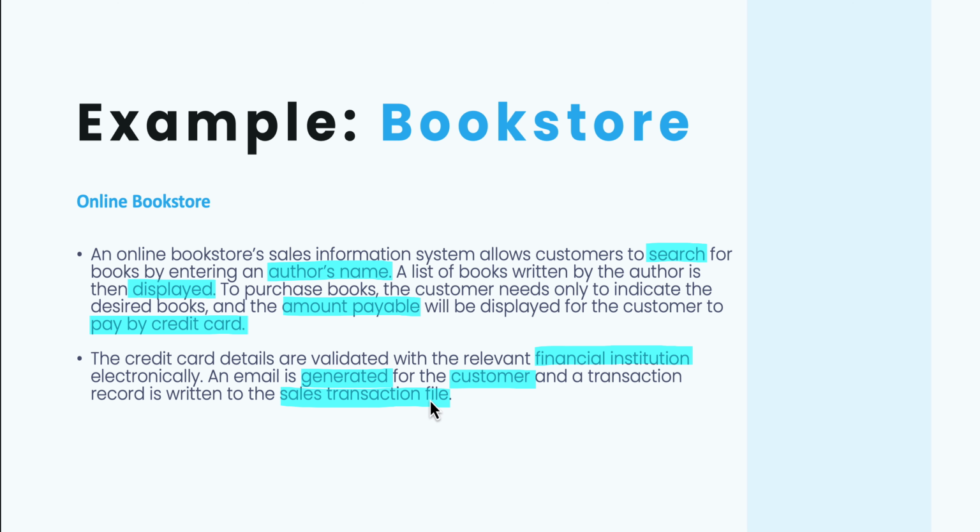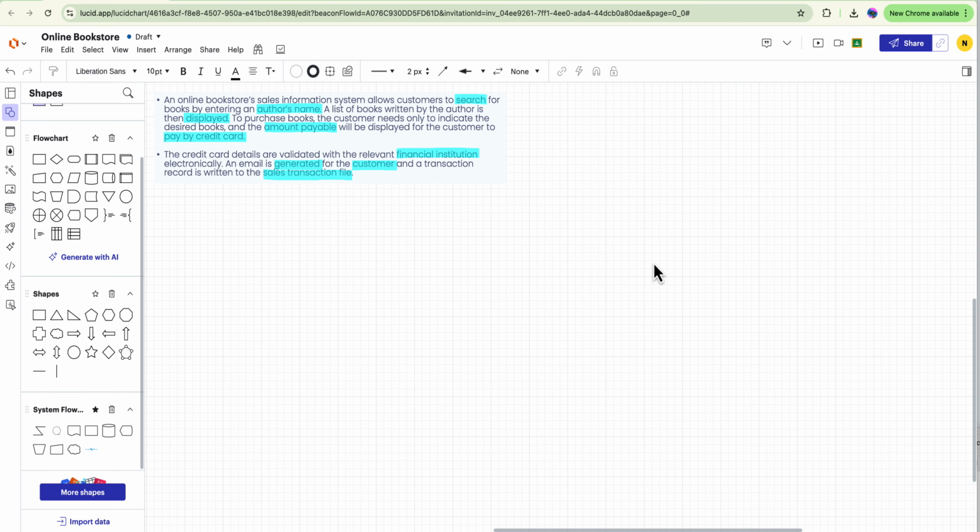So that sounds like it's already going to be another database or even magnetic tape used for backup. So now let's go into Lucidchart and actually draw this up. Cool, so now we're in Lucidchart, and the first thing that I did is I just put all the system flowchart symbols in one custom location, just so it's easier to use. So the first thing that we need to do is we need to knock off this search function.